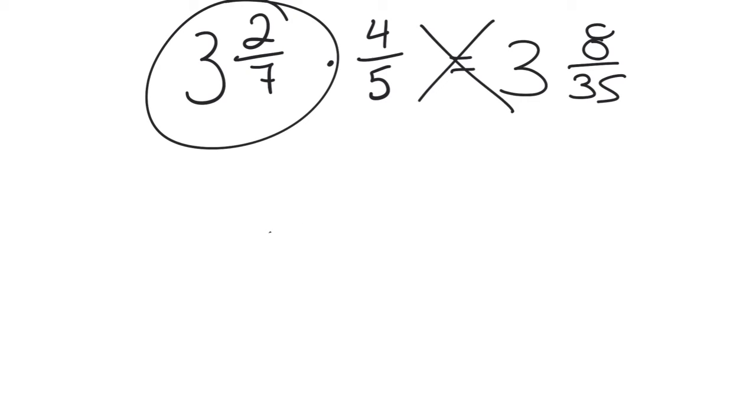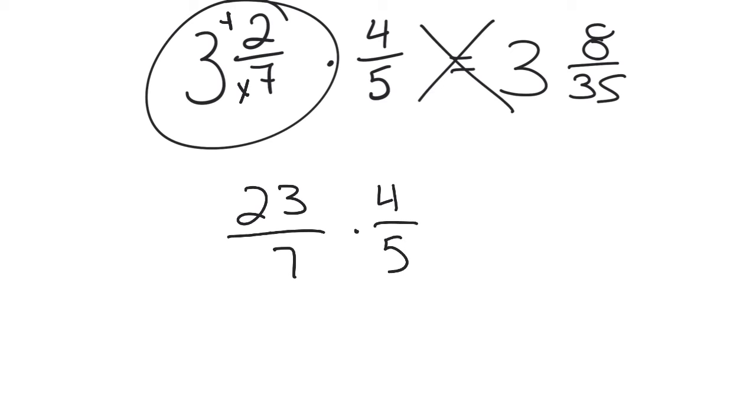So the first thing you're wanting to do is change the mixed number into an improper fraction, because if you do that, then you are just back to fraction times fraction, and we're great at fraction times fraction. So remember the TX, 3 times 7 is 21, plus the 2 at the top is 23. So we have 23/7 times 4/5. Oh, and I didn't make this one that we can simplify, so unfortunately we do need to multiply straight across.